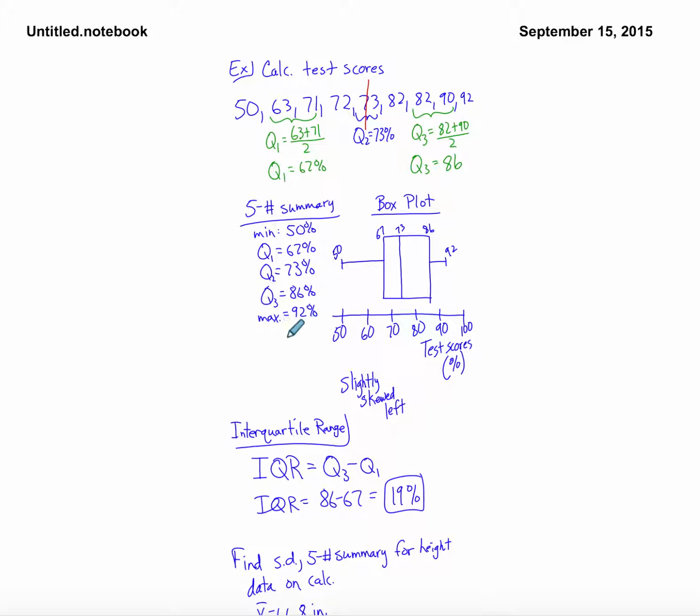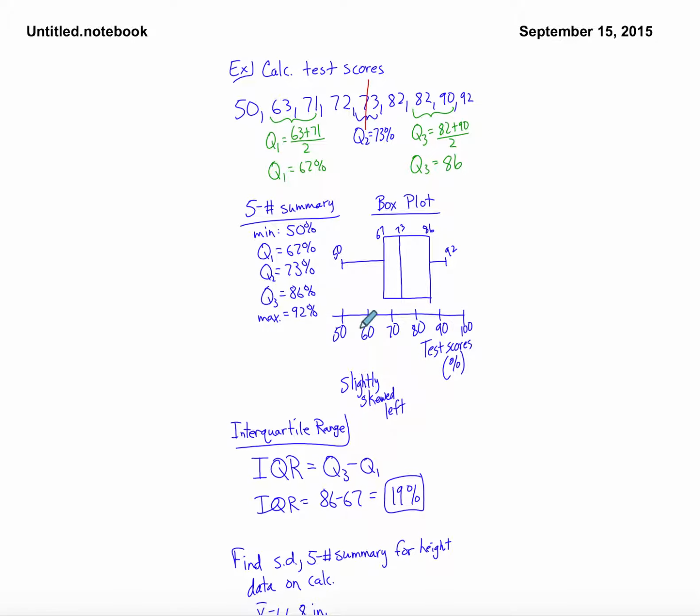These are percentages because they're test scores, which are given as percentages. If they were heights, then these units would not be percentages, they'd be inches or centimeters or whatever you measured your height in. So these are not percentages because there's something special about percentages. It's percentages because those are your units.